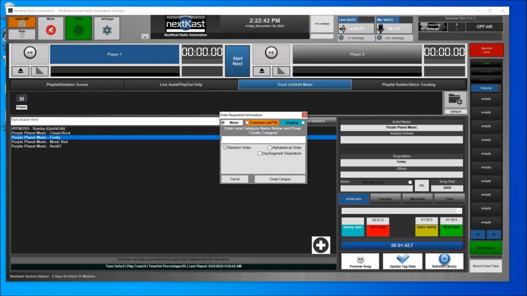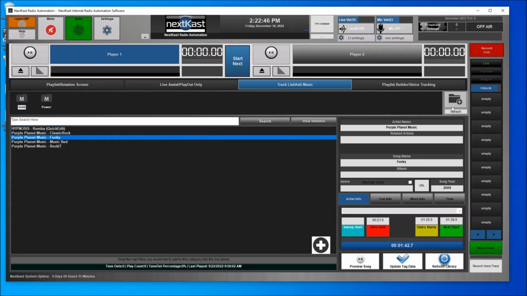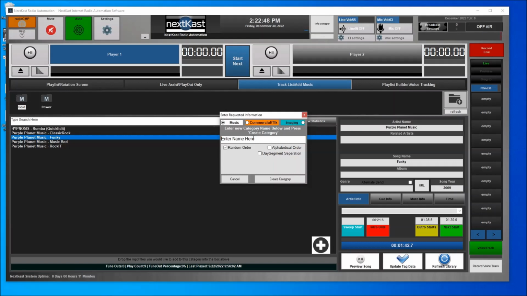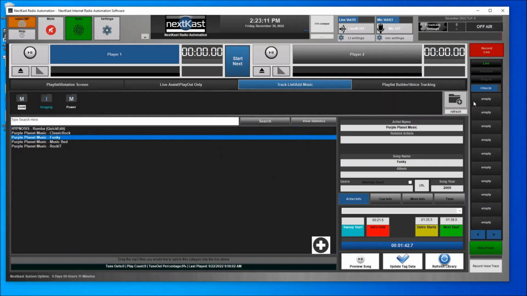It's also music. Gold is music as well. I'll show you, let's do imaging, which is basically, again, station IDs. And by checking this mode here and letting the system know that it's an imaging type, it will do different things to the audio, the way it fades out, the way it transitions. So it has some automatic built-in functionality by choosing the type. So we're going to create imaging.